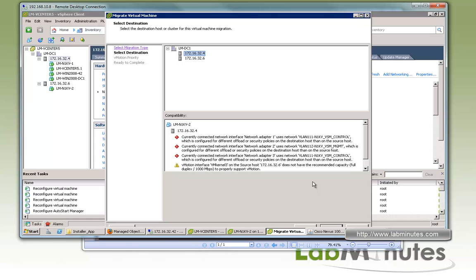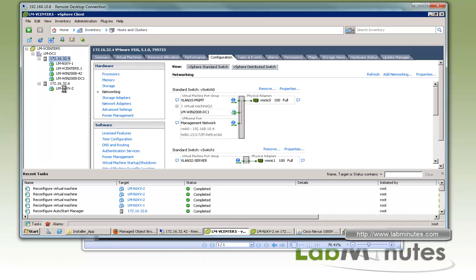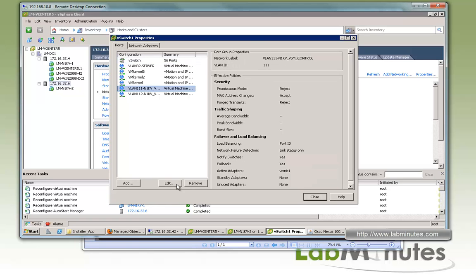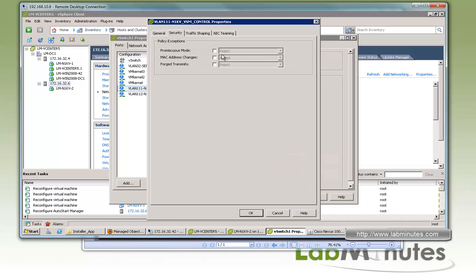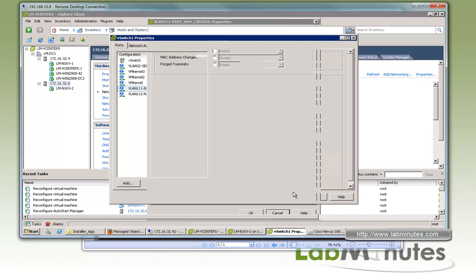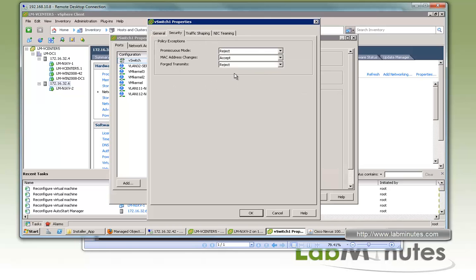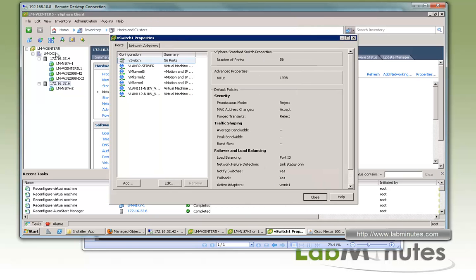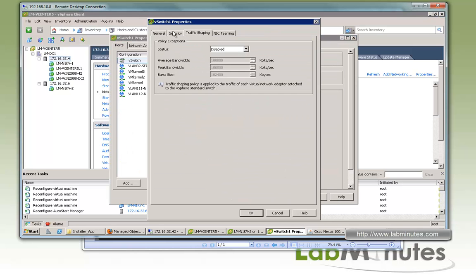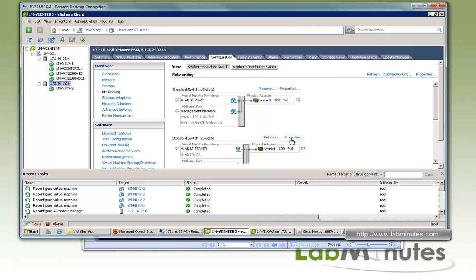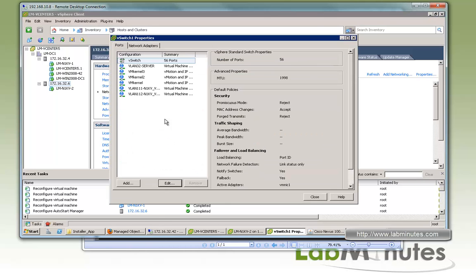Looks like it's not letting us do the vMotion because there's some discrepancy in the VLAN settings. So let's take a look real quick at host number 2, vSwitch 1, and VLAN, and edit, promiscuous mode, reject, accept, reject, just to make sure those are correct. And the vSwitch is reject, accept, reject. So let's go to the first one and check the vSwitch also. Oh, this one is all set to accept. Okay, so let's go back to 2 and fix those.